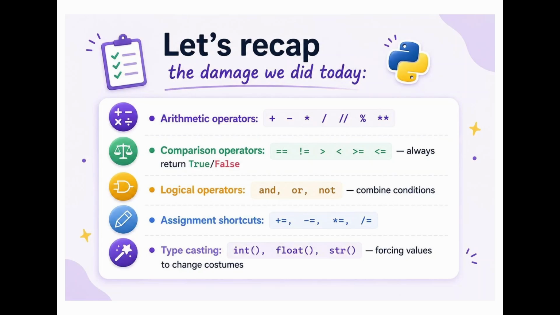You now know how to make Python do math, judge things, and switch outputs between data types. Genuinely solid toolkit. That's a wrap on episode 2. Next up, strings and string methods, where we'll learn to slice, dice, and manipulate text into absolute wizardry. Trust me, dot upper parentheses and dot replace parentheses are about to become your new favorite functions.